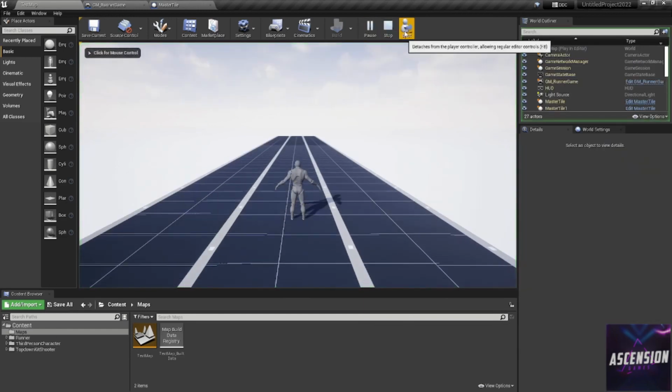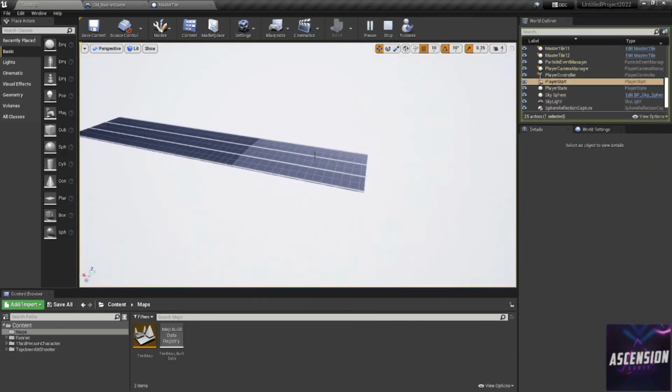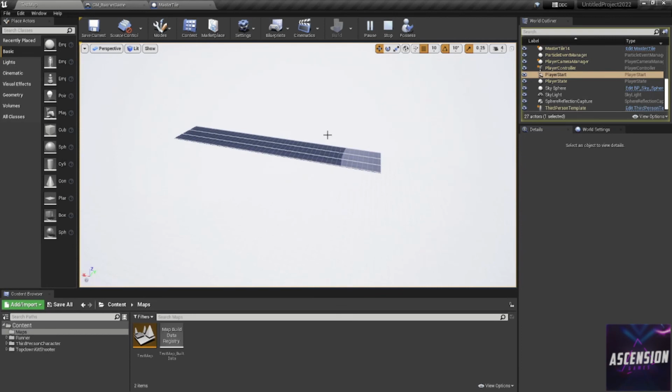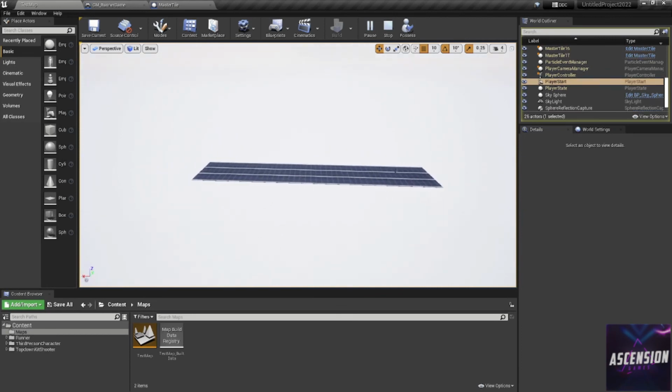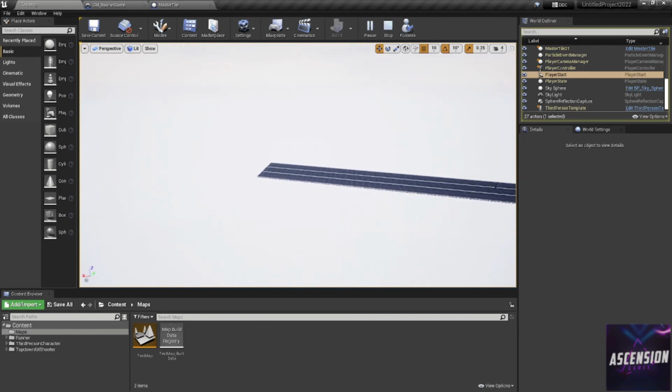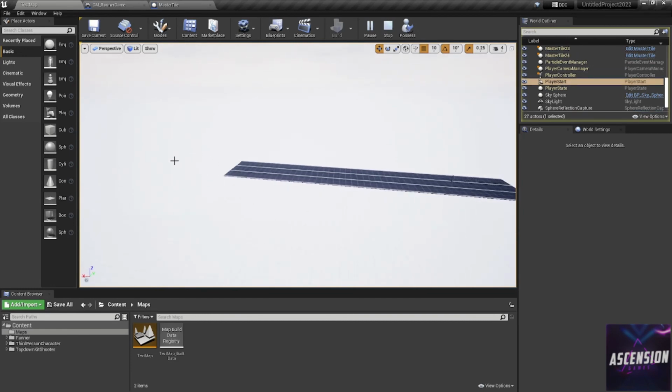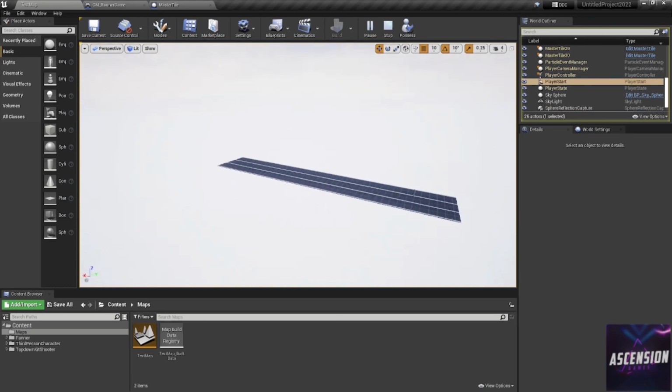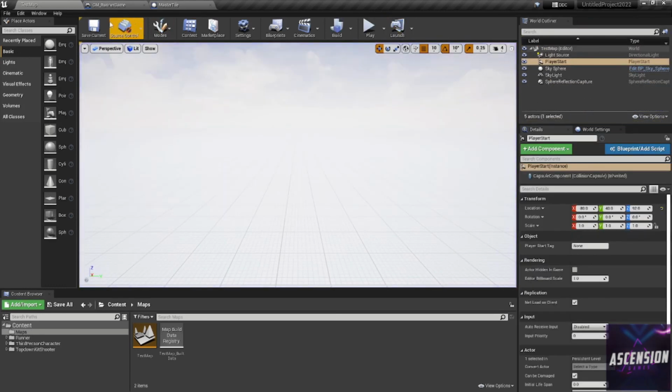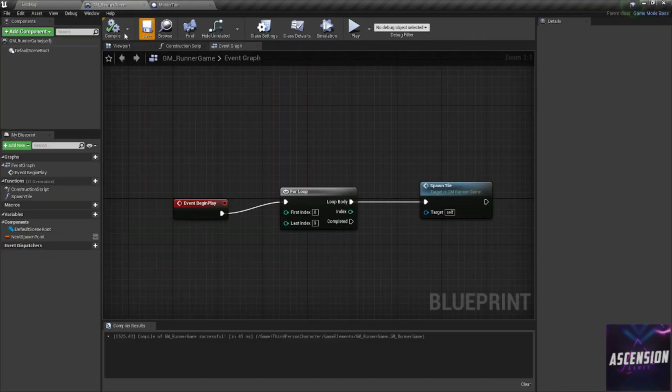And there we go. There is the project, basically the basic outline of what our runner is going to be. As you can see, it's just a little bit of space, nothing big, and then it just continues on infinitely, forever. That's the whole point of a runner. Everything about this is going to change. Right now, it's bare bones as hell, but whatever.